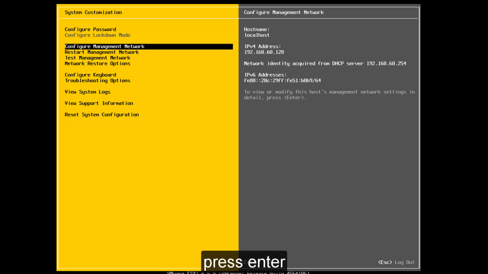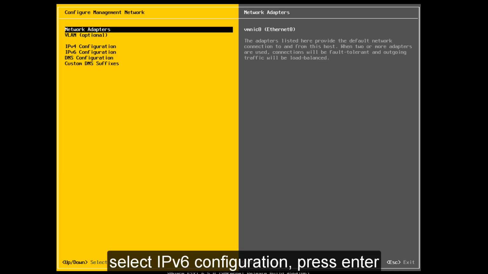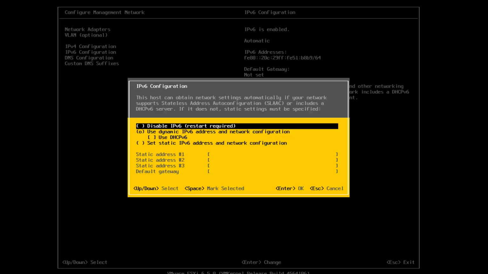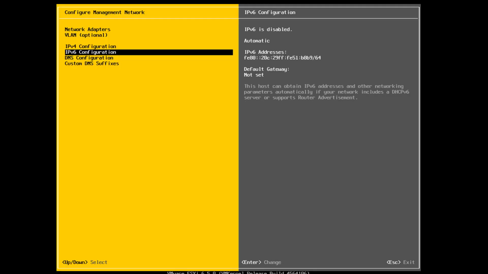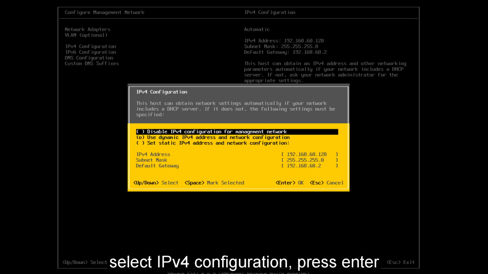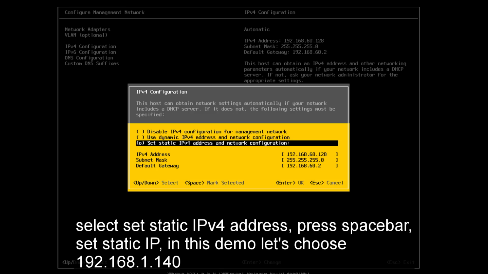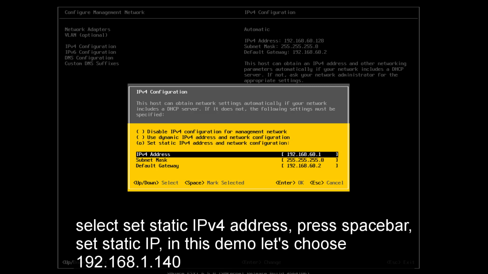Press Enter. Select IPv6 configuration, press Enter. Press spacebar to disable, press Enter. Select IPv4 configuration, press Enter. Select Set Static IPv4 address, press spacebar, Set Static IP.